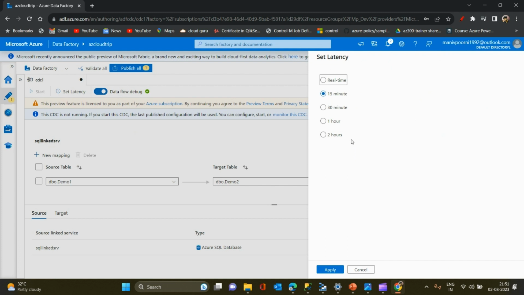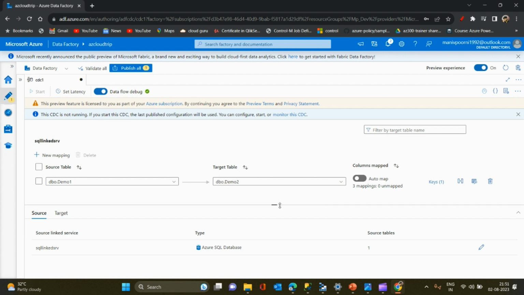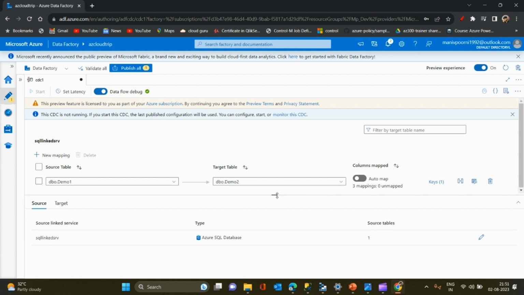So it's basically a job. Every 15 minutes this job will run and try to sync with the source. Every 30 minutes it will try to sync with the source. But here I want to do it in real time. It's real time, but it is like near real time. It will take some minutes or some seconds to reflect whenever things happen at the source.